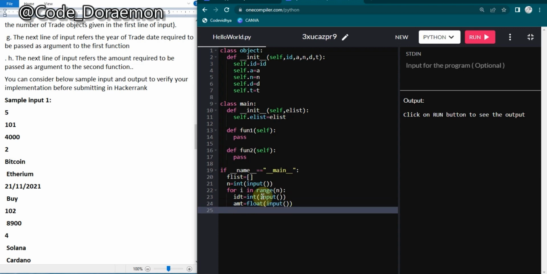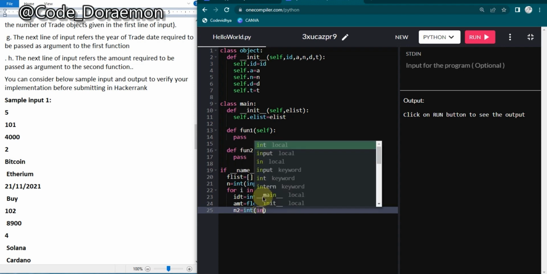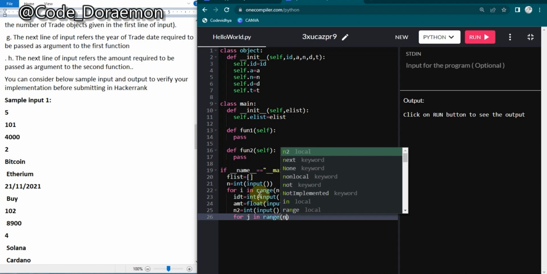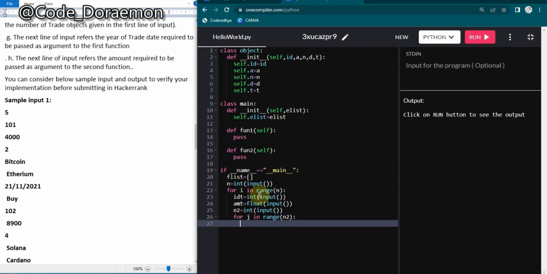After that we are going to get the name, which is going to be of type list. So we have to get one more n2, int of input, and again we have to run a loop. So for j in range of n2, we are going to get the name. I'm just going to put name is equal to input, and we are going to append it.